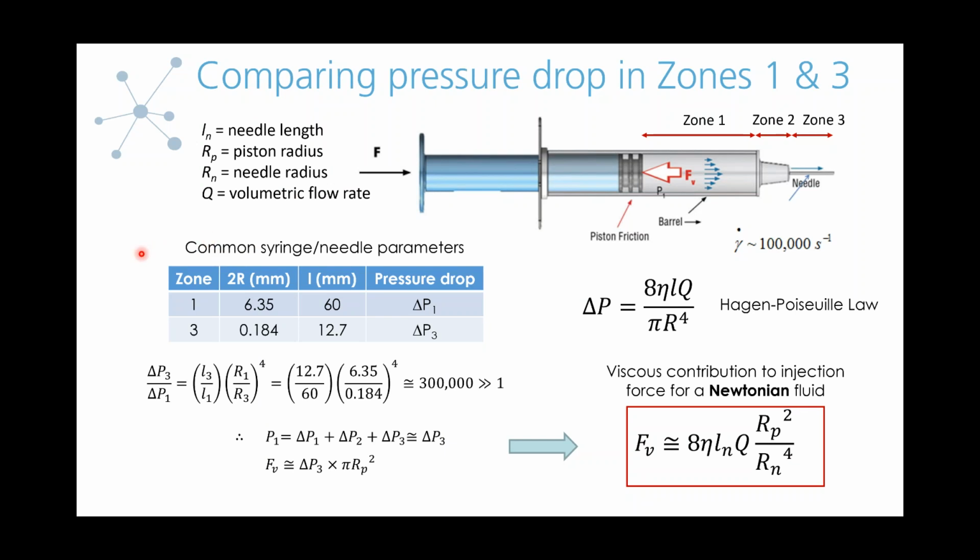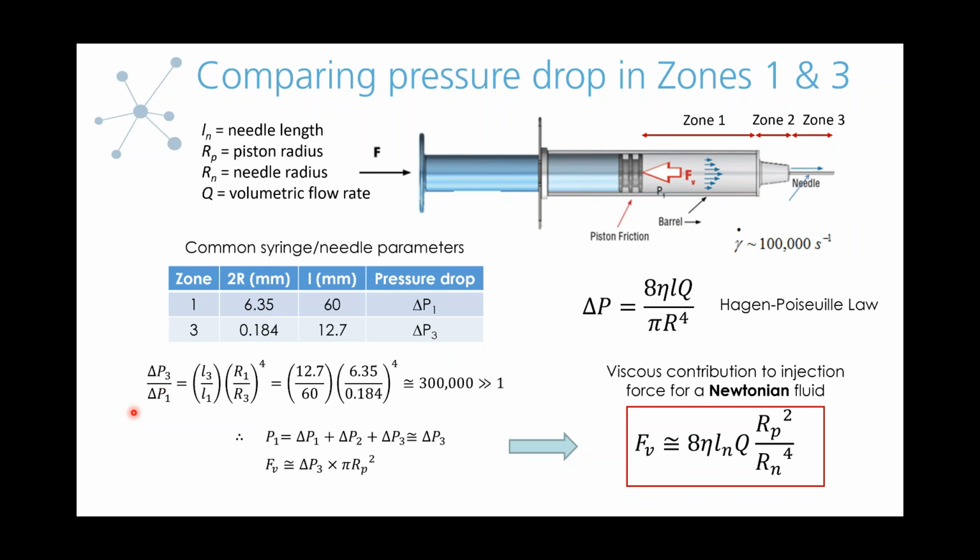and needles. And we break it down looking at zones 1 and 3, basically fixing the radius or the diameter and the length. And what we're going to do is calculate relative magnitudes of the pressure drop using the relationship that we just derived on the previous slide. So if you go down here and you look at the pressure drop that occurs over the needle portion relative to the pressure drop occurring over zone 1, that just relates to length and radius of each portion.